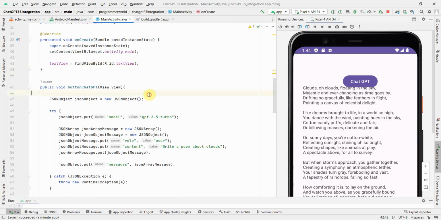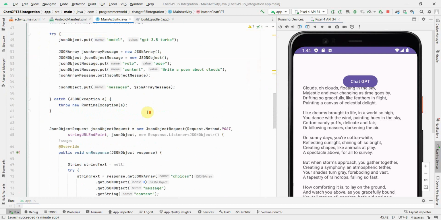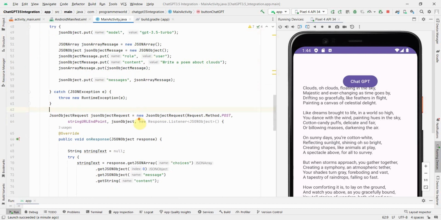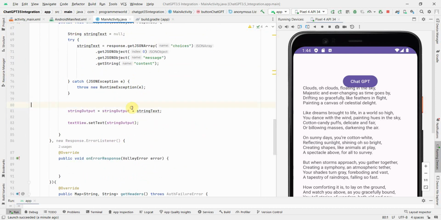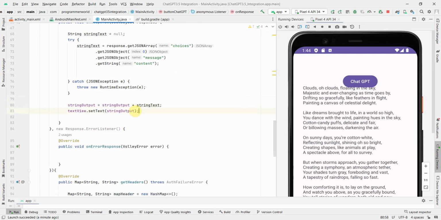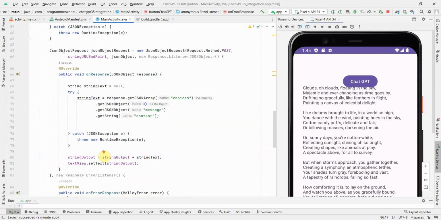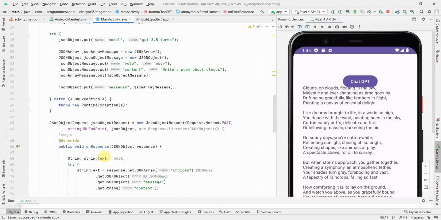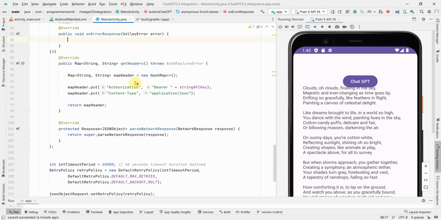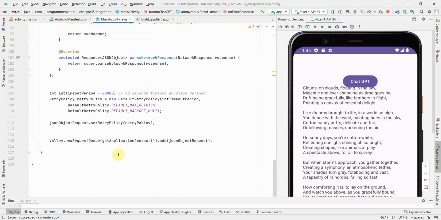You can use this Volley library to create a JSON object and then call the ChatGPT model. The latest one is GPT 3.5. I'll also make a video on the legacy one, which was the Da Vinci model. You can use that as well if you are used to that one.